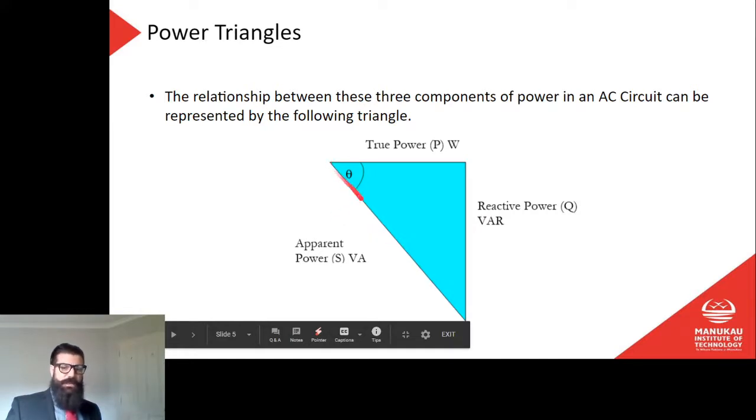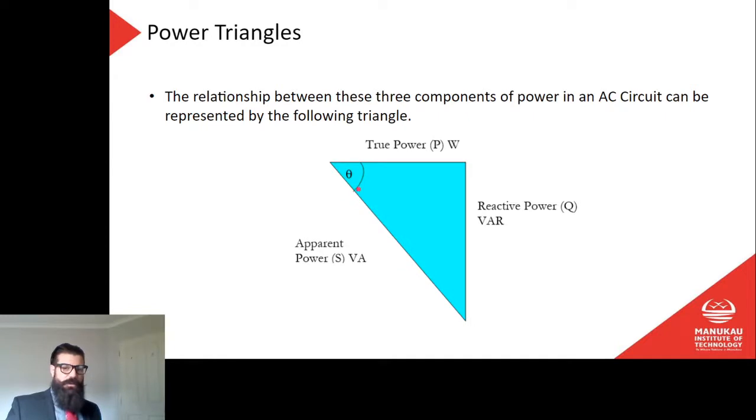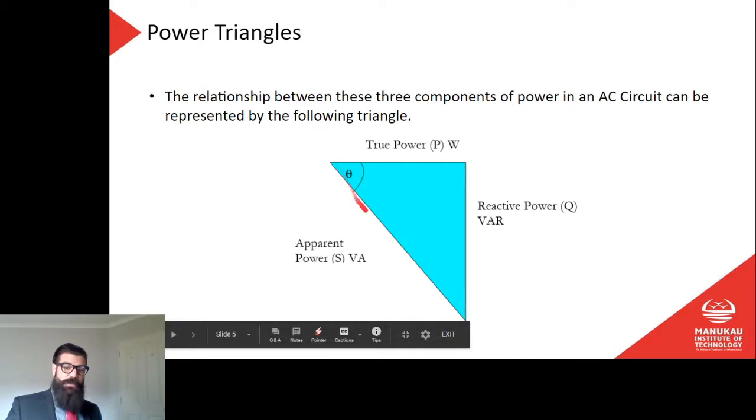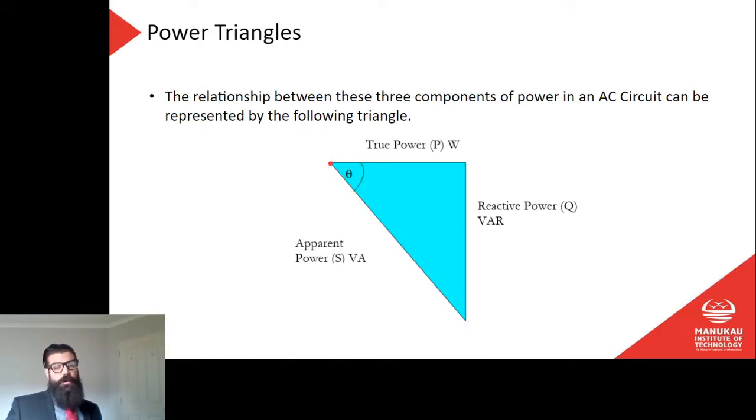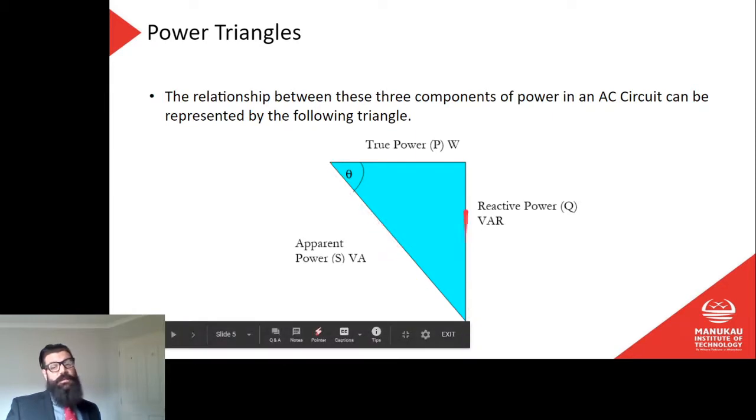And we'll use exactly the same formulas as before. It's all the same trigonometry. That's my phase angle there. If I drew this triangle for a circuit, and I put resistance in here, and I put reactance in here, then this line would be my total impedance, and the triangle for power in the same circuit will look exactly the same, because all of the ratios are going to be identical.